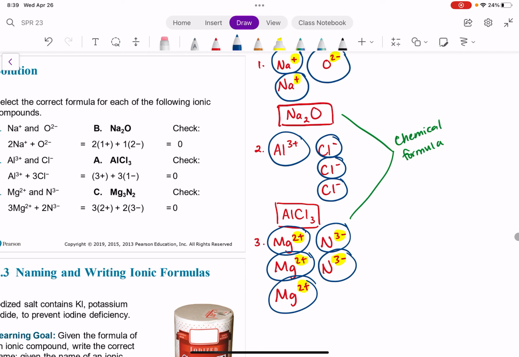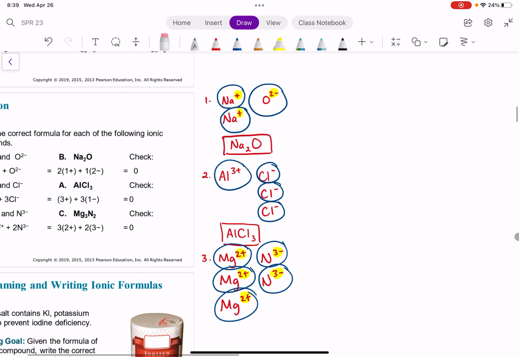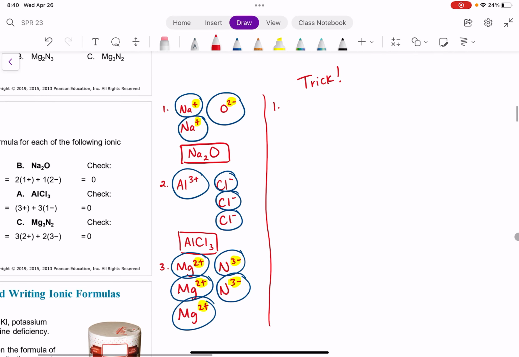Okay, I'm going to erase my little note here because hopefully that's in your notes now, so I can make room for the trick. Let's scoot that up a little bit. I don't know why I drew it there. So here's some room for my trick. I'm going to do each of these with my trick to show you that it works.